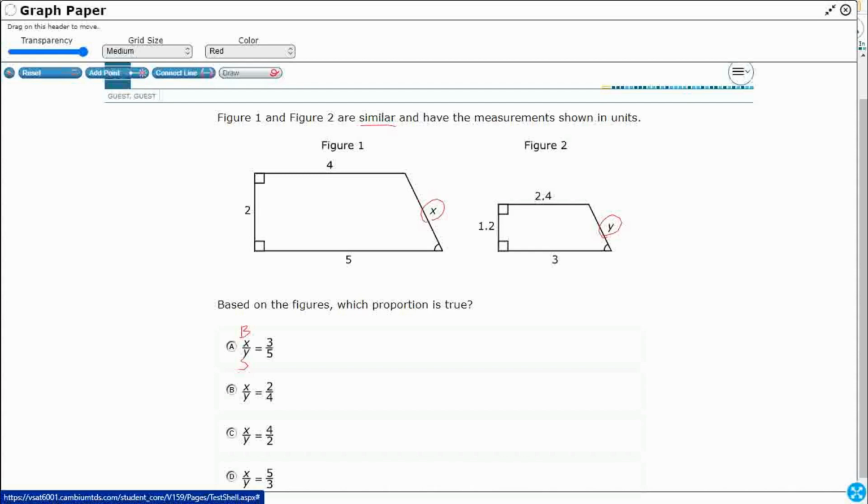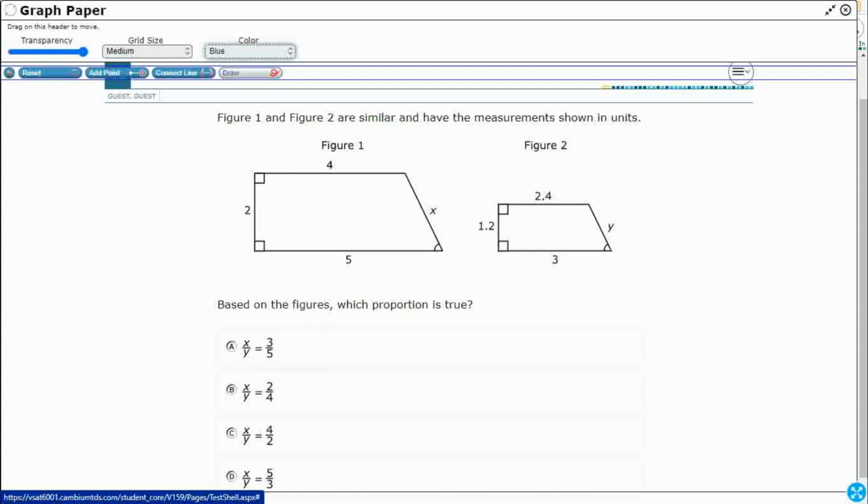But take a look at this. This 3, that's my small. My 5 is my big. So that's not going to work. If for some reason they had flipped it, that would work because then that would be my big to small, but they didn't. So A does not work. And you know what, I'm going to go ahead and just clear that out so we can get a fresh one.